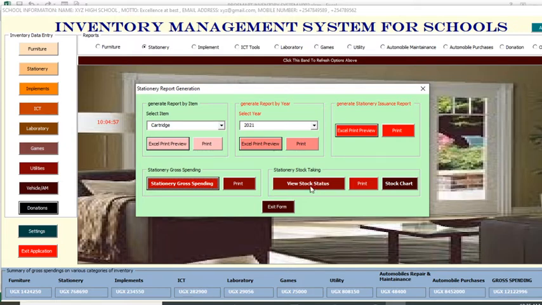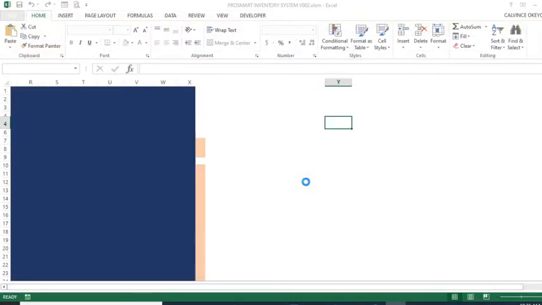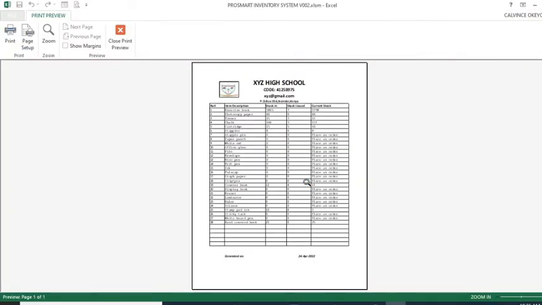So there's stock taking. You need to know what is the stock out, what is remaining within the stock, so that you're able to tell what time you need to buy or acquire any particular stationery.